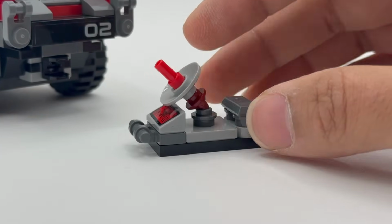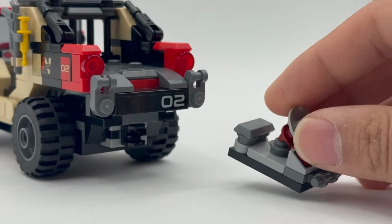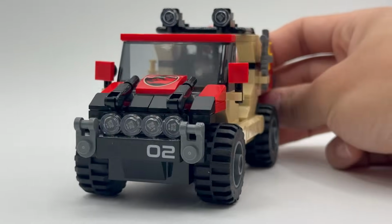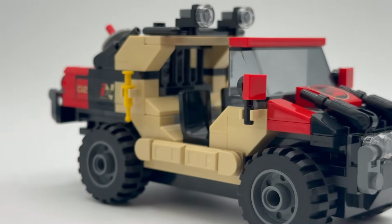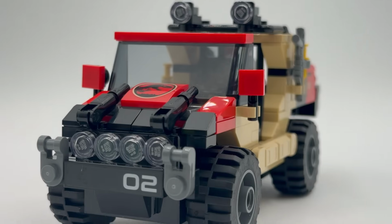Going back to the truck though, there's honestly not much else I have to say about it. For once, this one doesn't actually have the same exact collectible that we've seen in the other sets, which is the syringe collecting, but it does come with a syringe. Maybe you can use this to transport it back to some of the larger crates, and I actually kind of like this accessory a bit more. You've got that radar dish, which just feels a bit more unique compared to what we're used to.